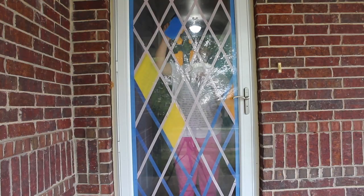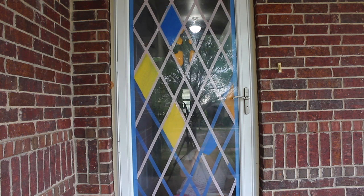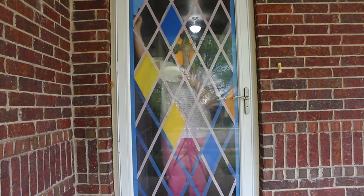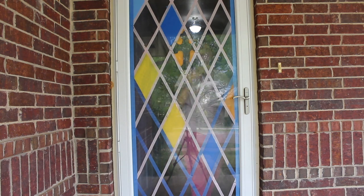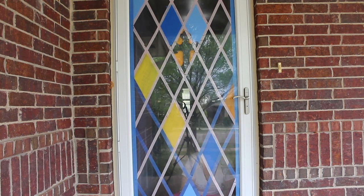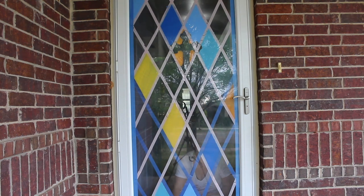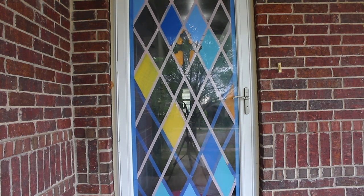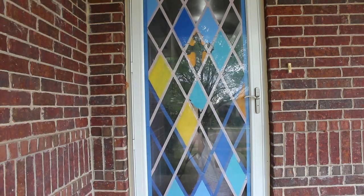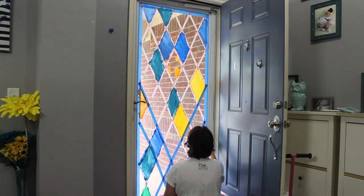Woo-hoo! Now I'm just using the plain blue and filling in a couple of the diamonds. I mixed a light blue. It was one white and one blue. The turquoise was one scoop of white, one blue, and one green. Next, I mixed one scoop of white and one scoop of green to get like a light green.